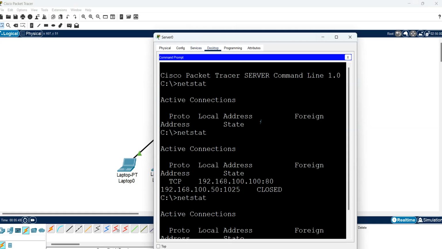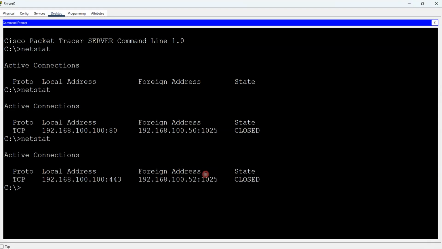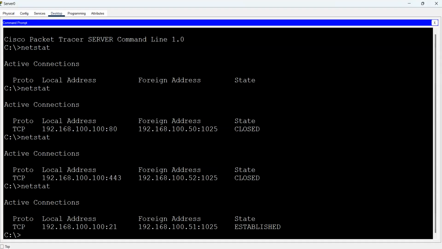Let me go to the command prompt again. And I'm going to see port what? 21. Look what I used on the actual client machine, port 1025, and I connected to my server through a public port, which is what? 21. When I say public ports, these are reserved. Nobody can mess with them. It's for everyone: Linux, Windows, Cisco, name it. Private ports are like, nobody cares how you leave your home, through a door or through a window, as long as you reach a destination with a proper port number.